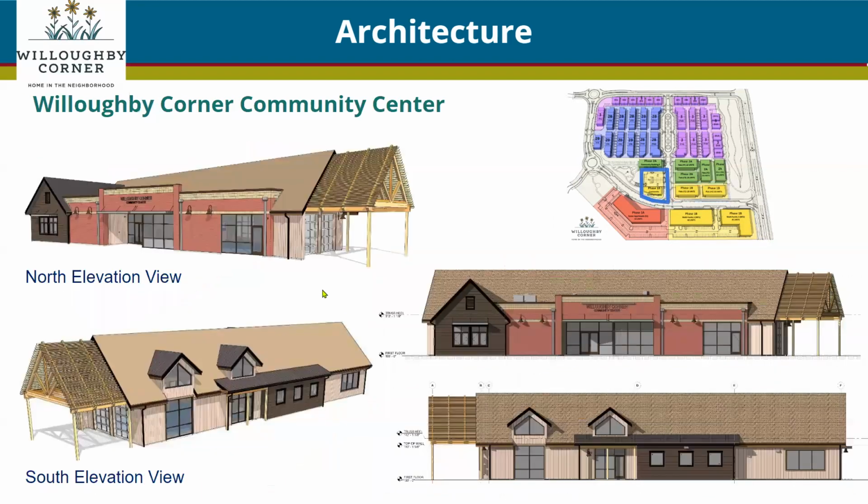Maybe we have one more view. Then this community center, Jasper, I can't give it justice, but it is terrific to see that come alive there again. The same color palette pulling from that landscaping. I heard a lot of talk about the natural grasses and kind of the pink hues that come out of that, and the sage kind of colors that are there. So that's what they're pulling, and that's how it embraces it.